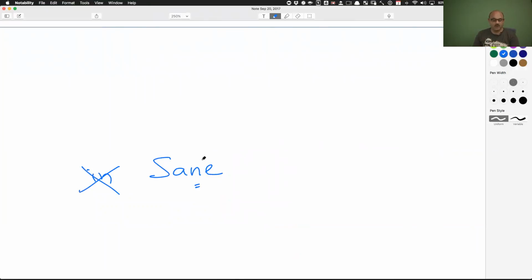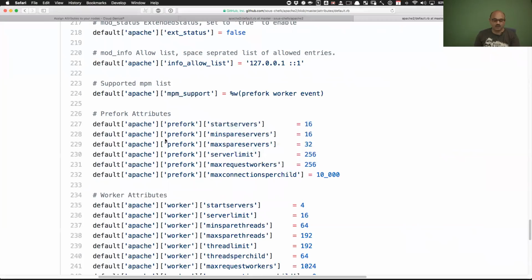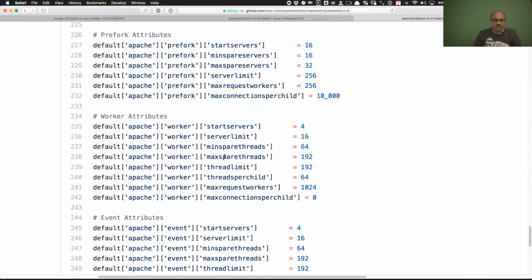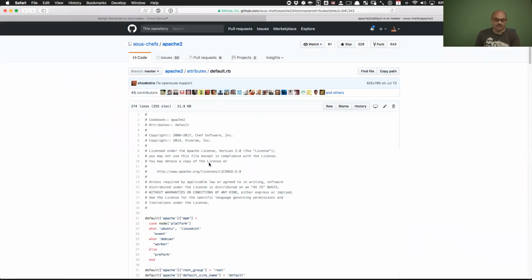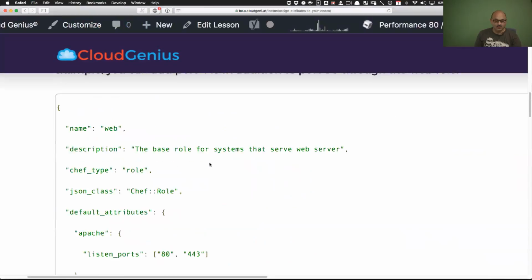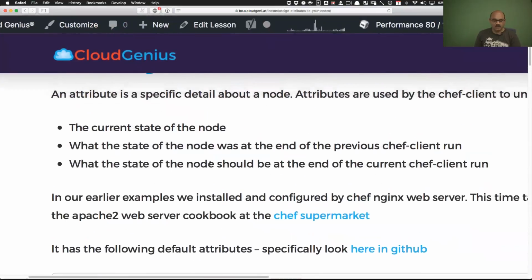They're provided to us by the community at large, collaborating together, and they have written these things down as, generally speaking, attributes that are considered sane for a common deployment. So if you do nothing else, the defaults will take effect and things will happen as you expect. But if you want to change, you can. The way to change those things is through modification of attributes.